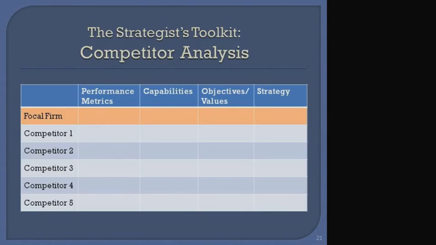What are their capabilities? Back to our capabilities analysis idea. It's important to know that for yourself in this little chart, the focal firm, but you want to know that about your competitors as well. Are they able to do what you do, or do they do things in a slightly different way? This question about values. What's your objective function? What are your values here as a firm? How do they differ? And how does that influence ultimately your strategic position? And that gets us to our fourth column here, your strategy for each of these competitors.